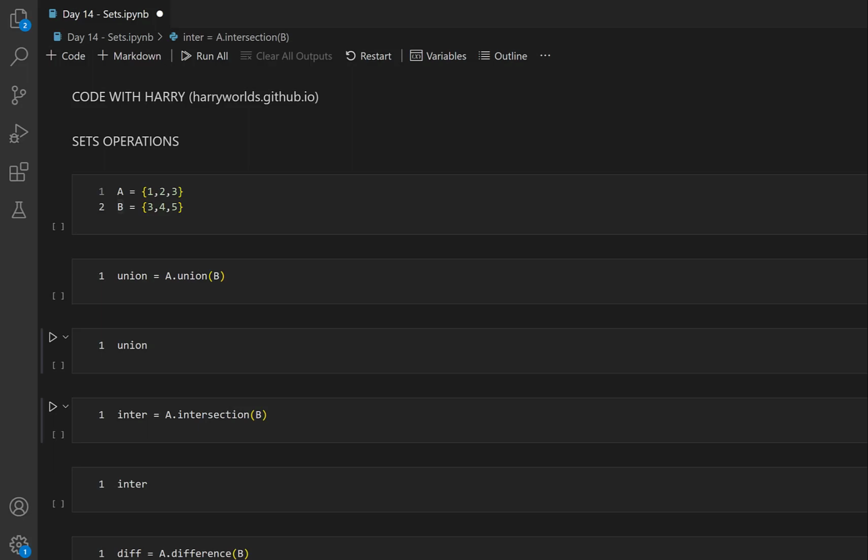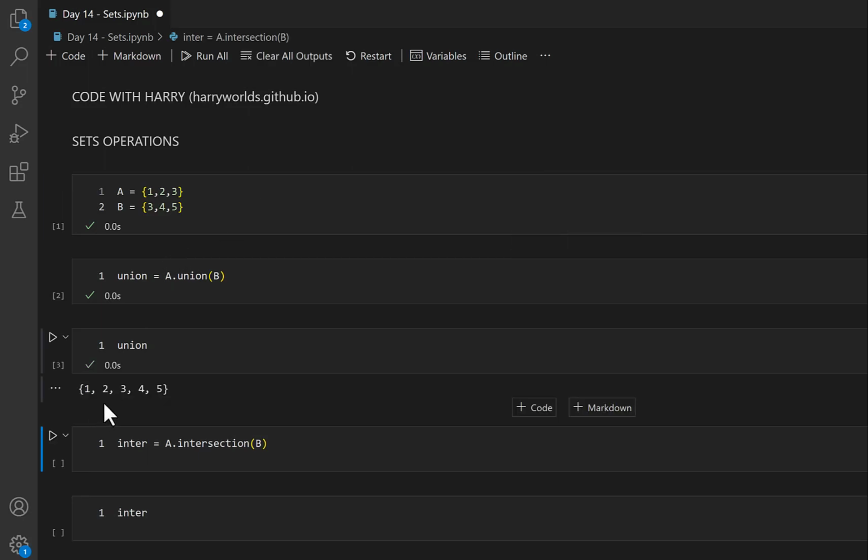What is the union, right? Union is the combination of two sets into a set that contains all unique elements from both sets. So basically we can say over here, a equal to 1 2 and 3, and b equal to 3 4 5, right? So now we're gonna use a union. I'm gonna declare a and b. After that, union equal to a union b, where basically we're using a and b to find those unique elements. Now you can see those unique elements, 1 2 3 4 5.